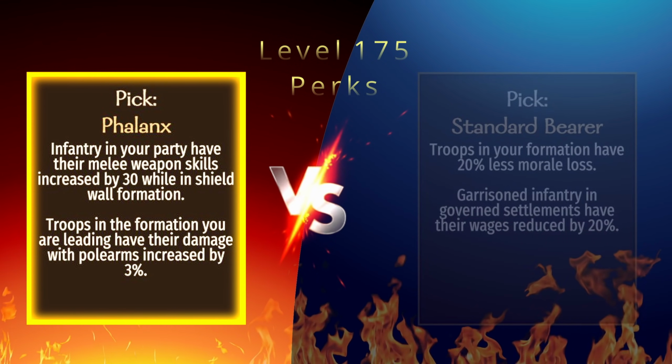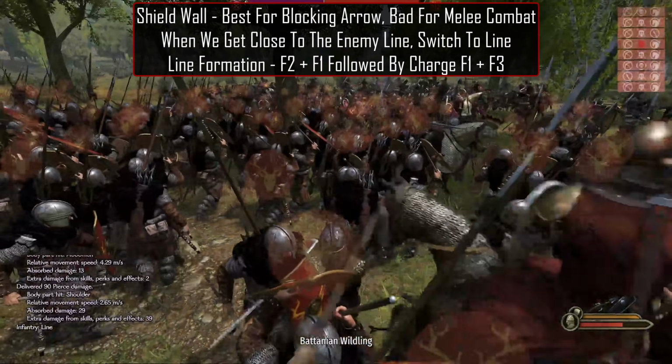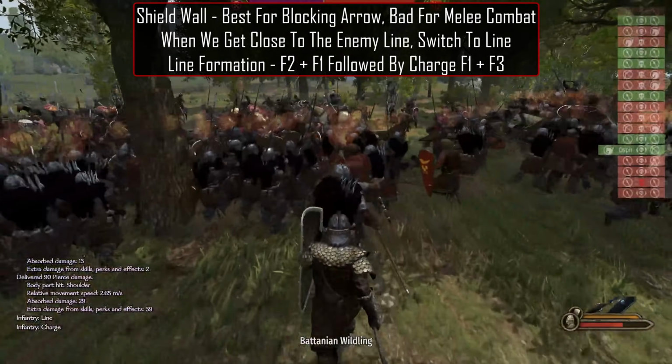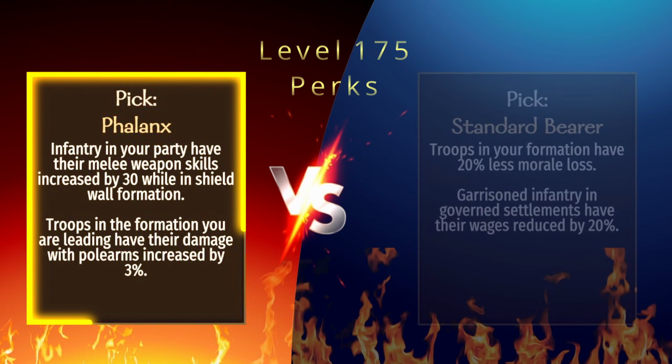Phalanx. +30 to all melee weapons in our party seems great, but it's only when they're in shield wall formation, and generally you should not be fighting in shield wall. Once you reach the enemy line, you should be switching them to line and giving the charge order, so this perk is mostly wasted. The captain perk is too small to make a noticeable difference.